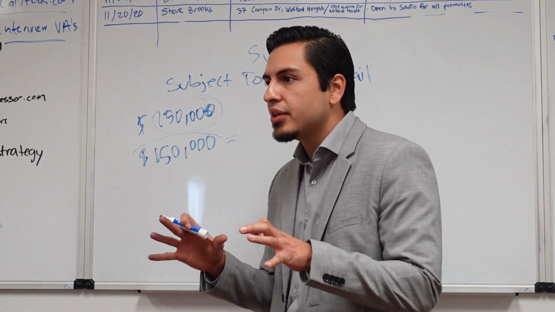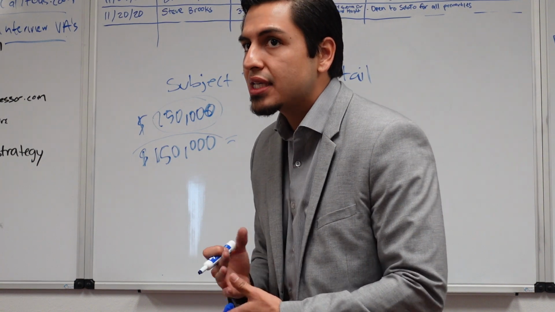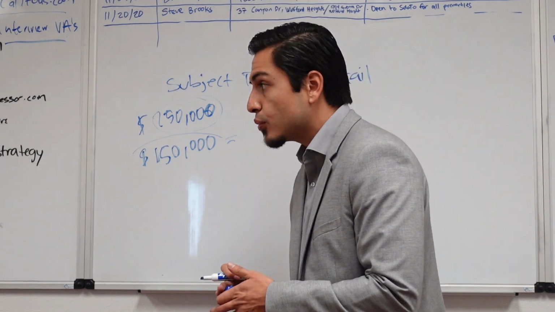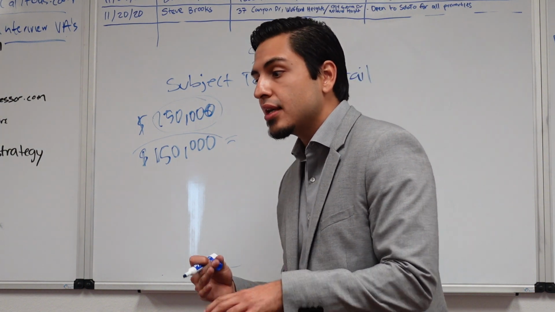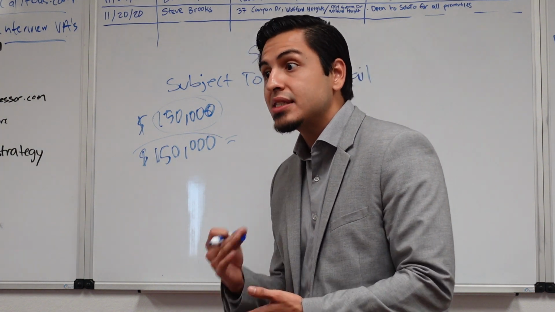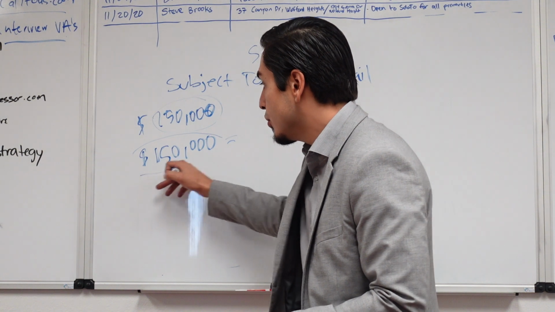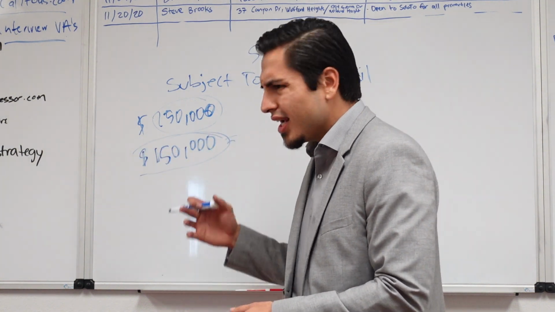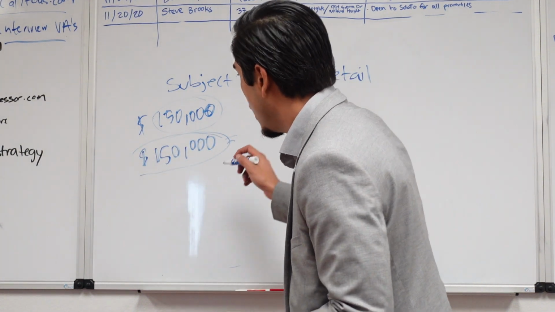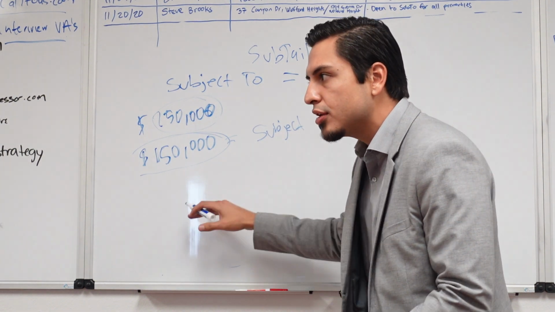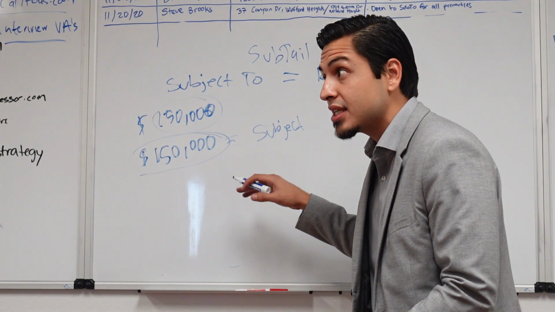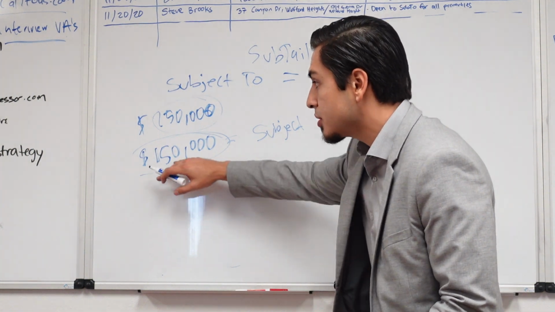This is a little bit of a different agreement. We talk to the seller, we tell him, hey, what we're going to do is we're going to grab your property, we're going to put $30,000 into it, we're going to fix it, and we're going to sell it. Whenever I sell it, I'm going to pay you your $150. He's going to be like, all right, cool. I'll buy the property subject to. I'll probably give him a little bit of money at the close of escrow because I'm going to take ownership of the property, but I'll subtract it from $150.